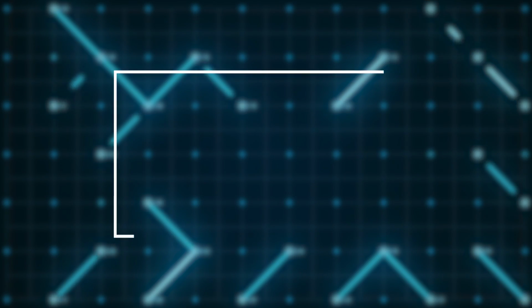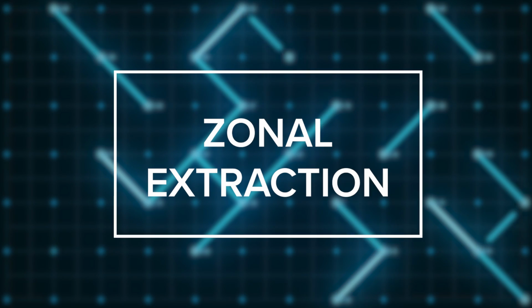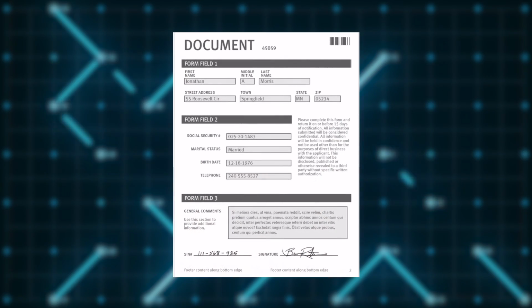For making sense of what it has extracted, we use these enterprise document capture solutions which are available in the market. One of the most widely used scenarios is zonal extraction. Here, your form is structured and various fields on the form are fixed. Examples can be a passport form or your country's tax return processing form or a customer onboarding form of, let's say, a bank. Basically any form that remains constant for a long period of time or has very minimal revisions over an extended period of time.